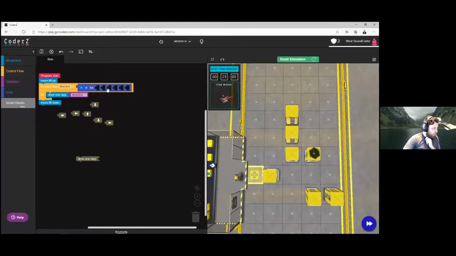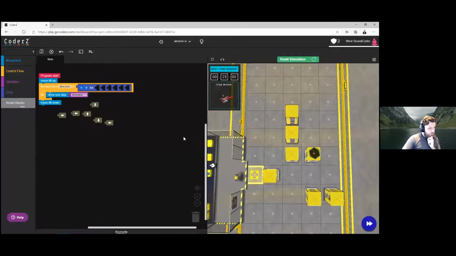So we drive one step, drive one step, drive one step. And each of the steps are stored in this direction variable that then the direction is inputted into the drive one step, and then it continues on to the next step and just goes until this is complete. It's iterated through all of them.